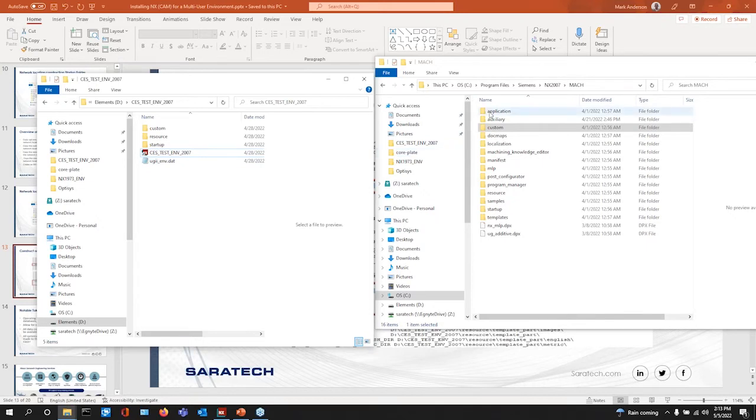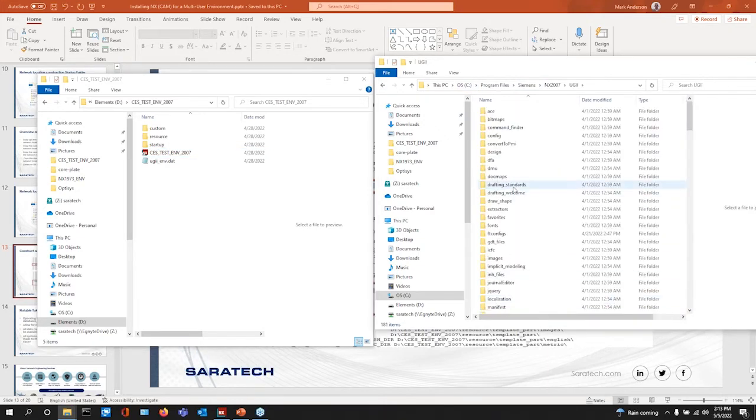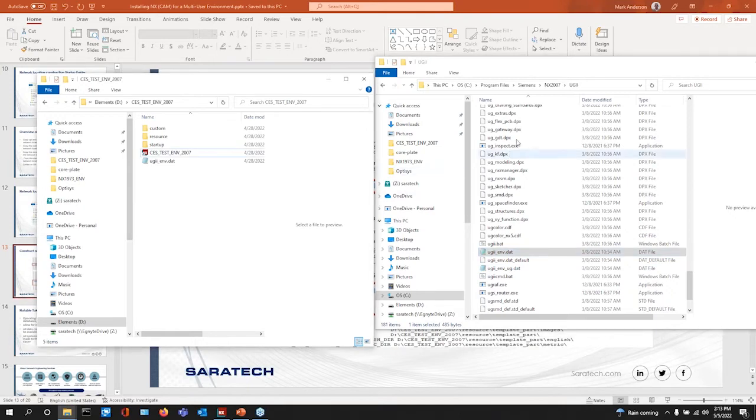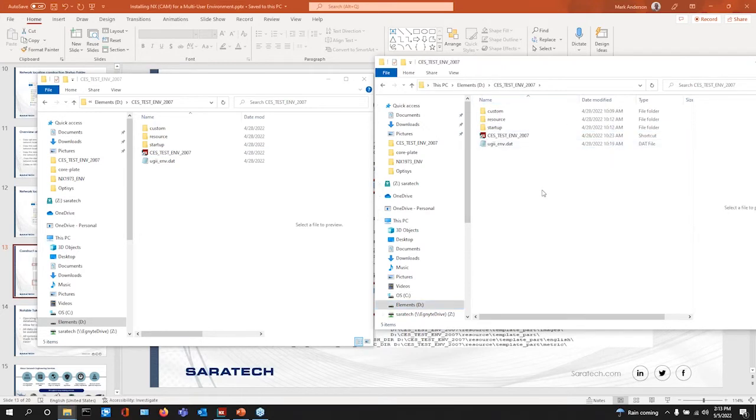Ugii_env.dat file. So we will go into the C drive, Program Files, Siemens, whatever version we are on, and then we scroll down to the Ugii folder. Within this folder lies the Ugii_env.dat file. So we would then copy that into this. Once we have these 5 entities copied, we're going to go back to our network location. And this is where I'm starting to build. I leave both of my file explorers open at the same time to the same place.